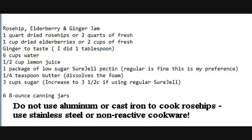So what you're going to do from here is when it's finished cooking, you're going to use a potato masher and mash up your rose hips and elderberries into a rough puree. You're going to put them in cheesecloth — you want very fine cheesecloth — and you're going to let that stand for at least an hour. When that's finished, you want to squeeze it so that we get all of the juice from these berries.